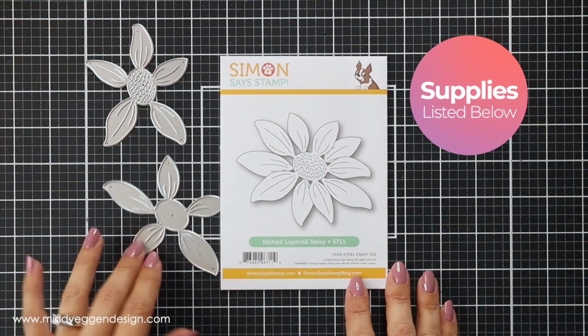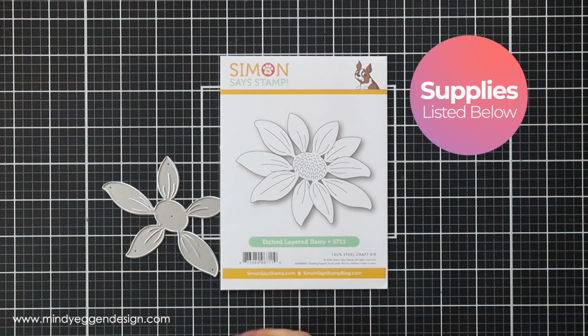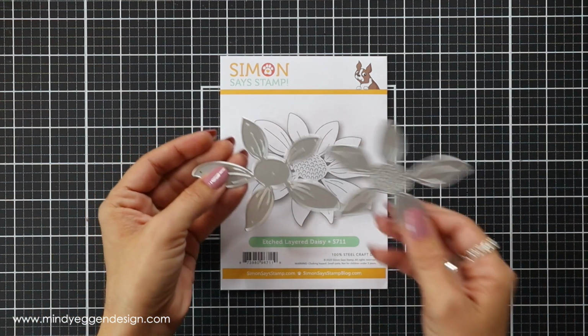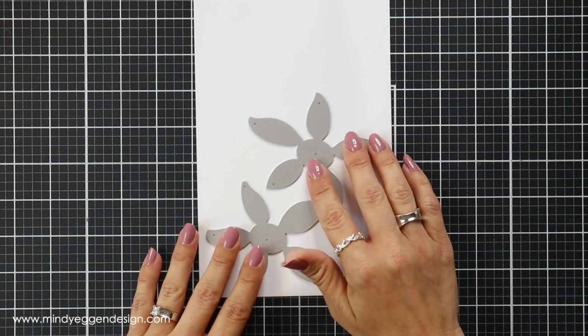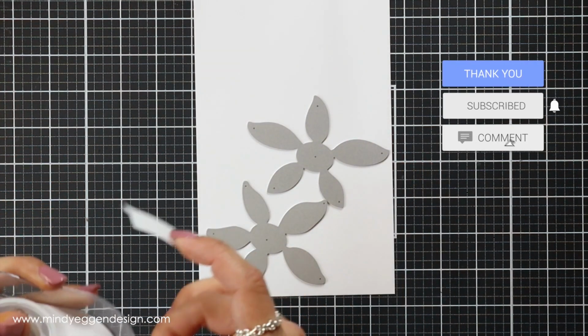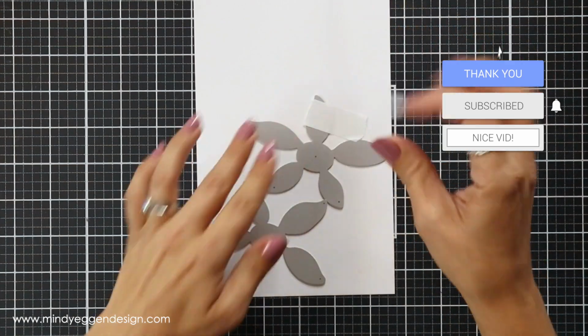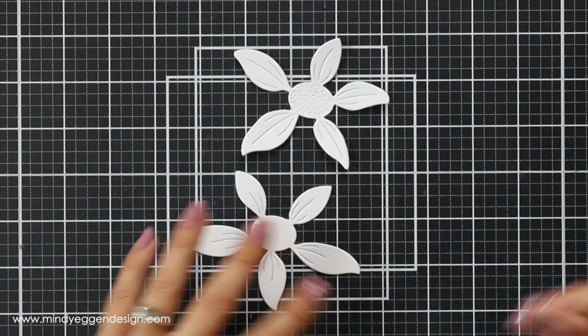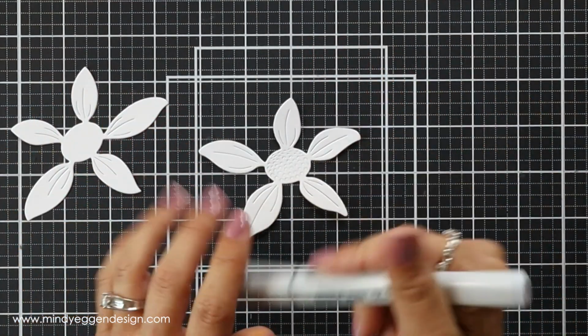I'm going to be using the Etched Layered Daisy die. You can see here that it's going to have two pieces in it that are going to layer together to create a beautiful dimensional daisy. I'm starting off by die cutting this daisy from white cardstock, and I'm just going to hold those in place with some Post-it tape so they don't shift on my cardstock when I run that through the die cut machine.